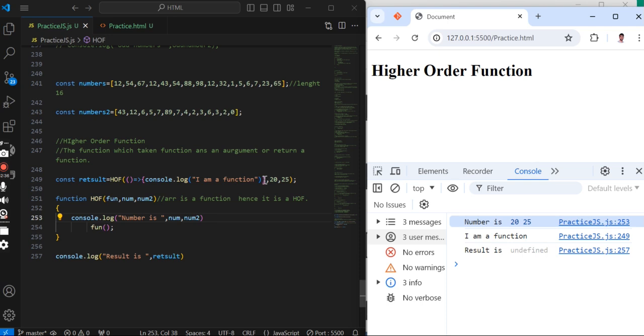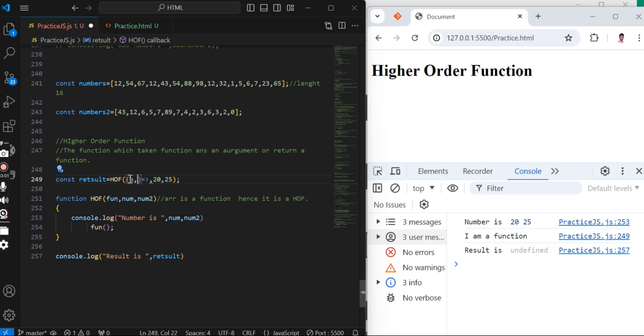Now let's remove this one and see what we will do. We know that a function returns a value. Here we are checking what?